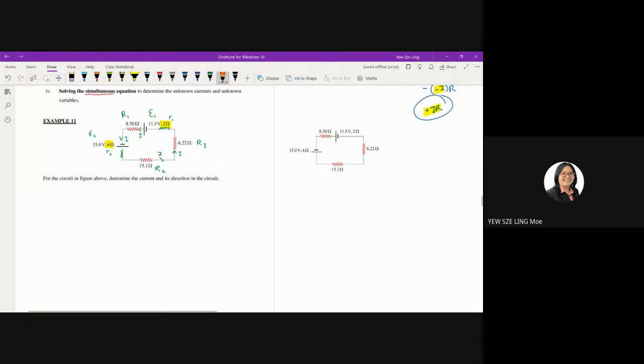So next step, what am I going to do? I'm going to draw a loop. To make it easier, I let it follow the direction of current. So I'm going to draw an anti-clockwise loop. Now I have everything ready right here. I can then proceed to forming the equations. If you look at the diagram, I have just one loop. One loop means that I don't have to form equations for Kirchhoff's First Law.